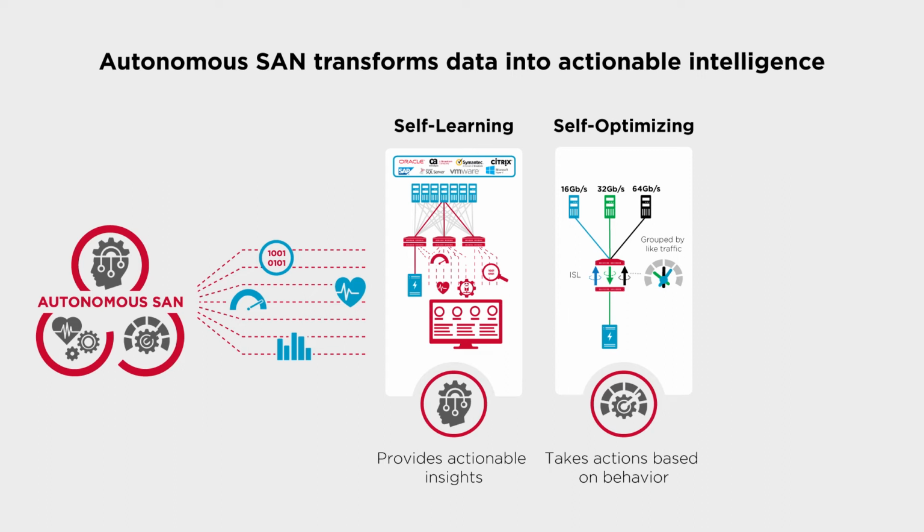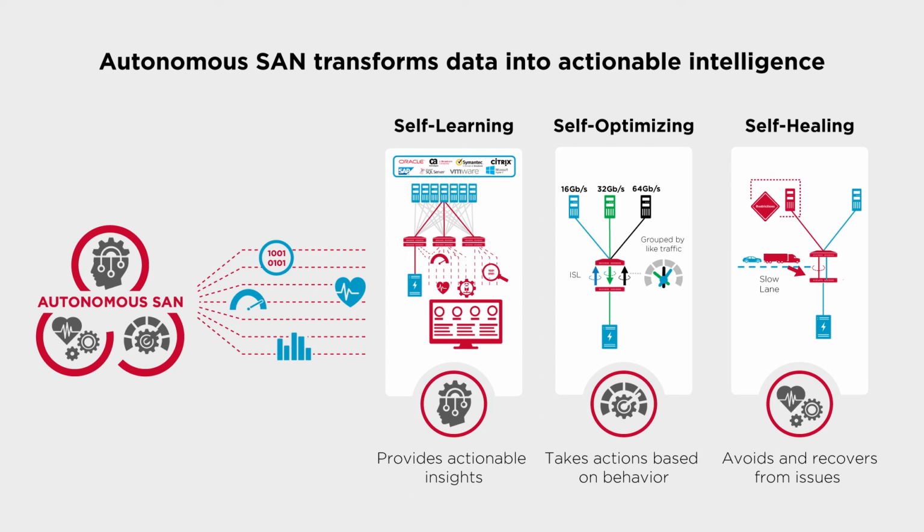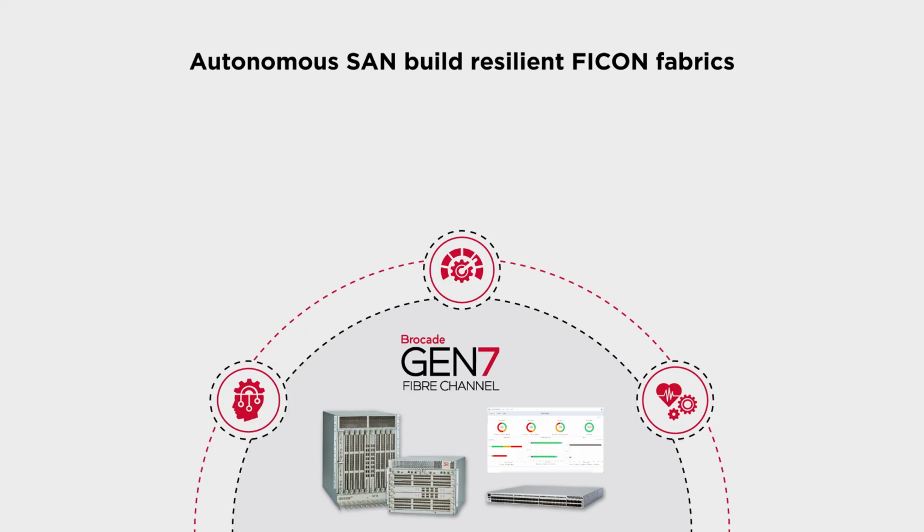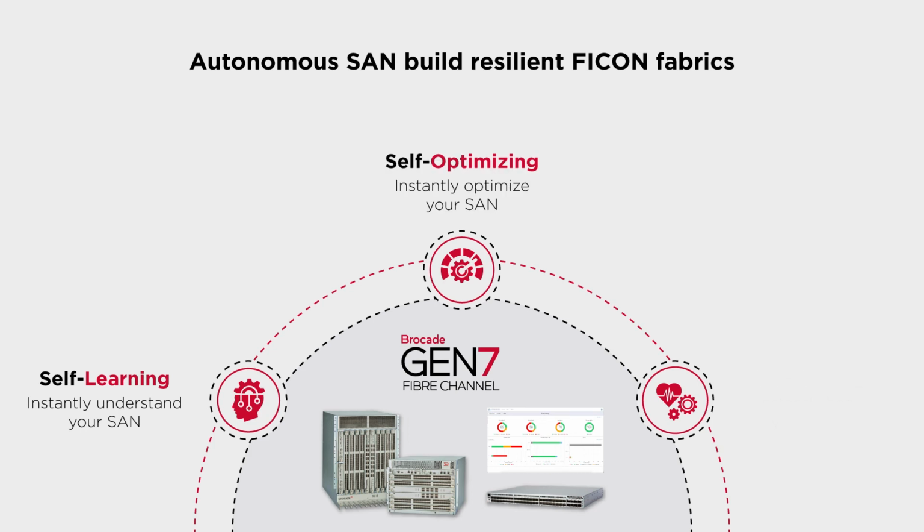The last piece that we talk about with autonomous SAN is self-healing. There might be a scenario where a device is misbehaving or is misconfigured. We have the ability to take that traffic and move it aside into a quarantine lane dedicated for devices that are oversubscribed or showing signs of congestion. These are called slow drain devices in many conversations, and we have a feature called slow drain device quarantine, SDDQ, that allows us to do that. So again, these three things, self-learning, self-optimizing, and self-healing, are all available with the Gen 7 Condor 5 architecture, and I look forward to everyone using it.